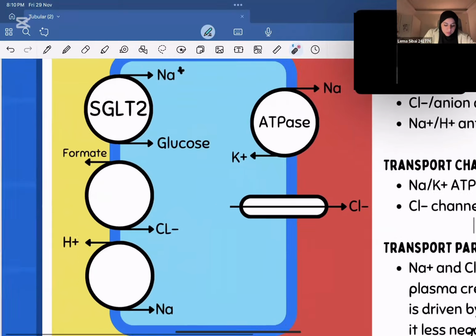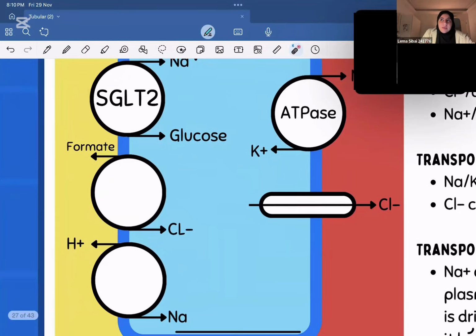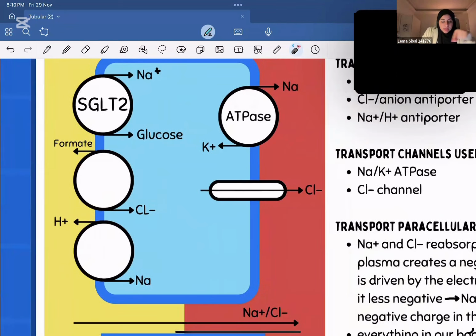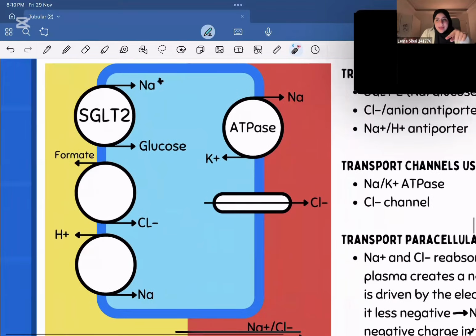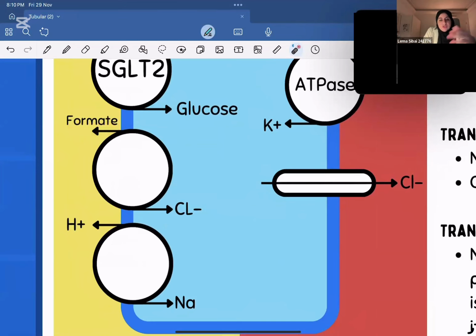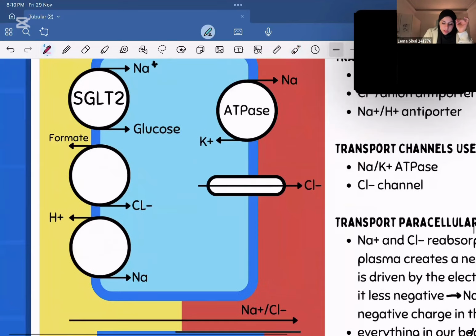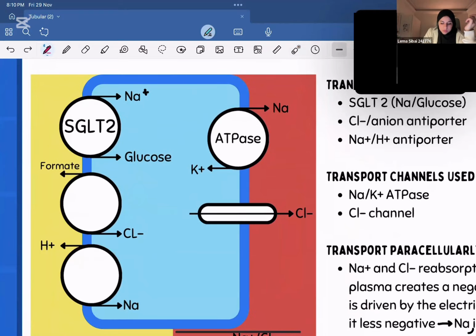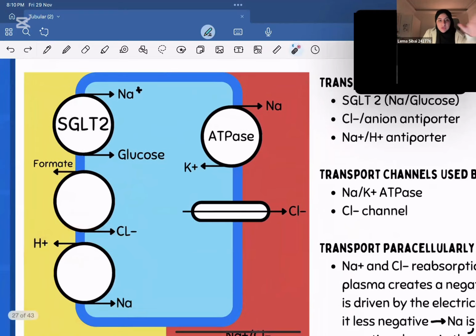It has this glucose pump, and although the late proximal tubule isn't entirely responsible for reabsorbing glucose, it just helps with the last bits that the early proximal tubule couldn't get. Okay, and now the next channel is something called the chloride anion antiporter. When I say anion, here I put formate because that's what she put, and this is just one of the negatively charged ions that chloride uses to get into the cell. Okay, and lastly, this is just the other hydrogen sodium pump that's also used for the bicarbonate, by the way.